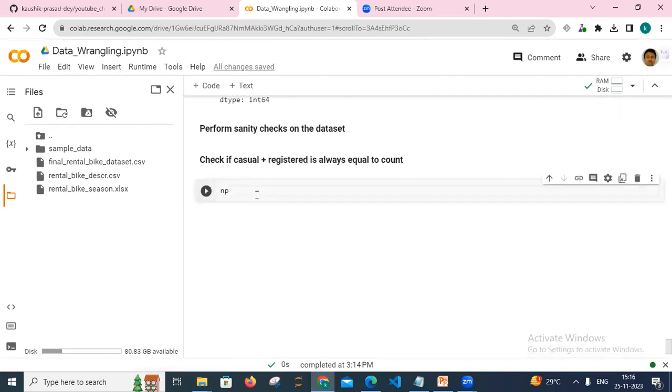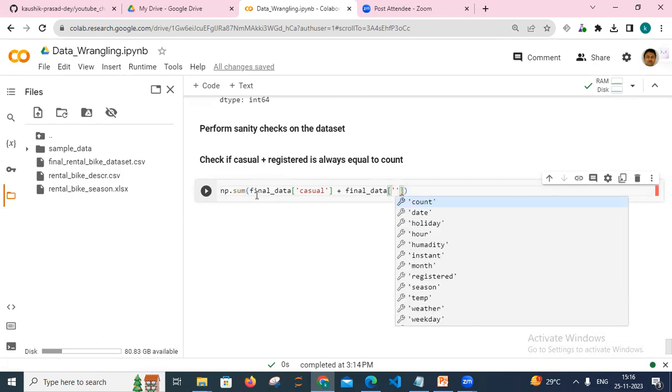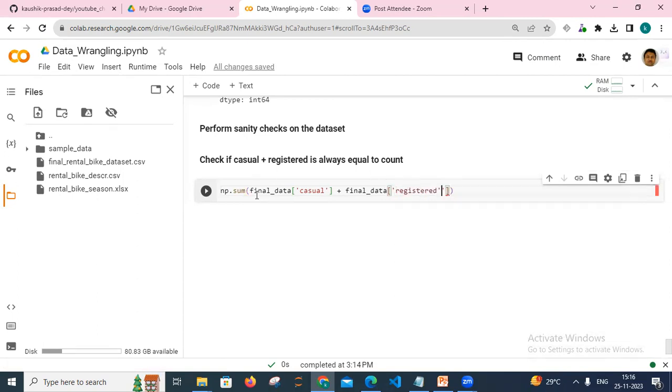Now you can properly understand, right? np.sum(final_data casual plus final_data registered minus final_data count). Casual is the column name, right? And the other is registered.